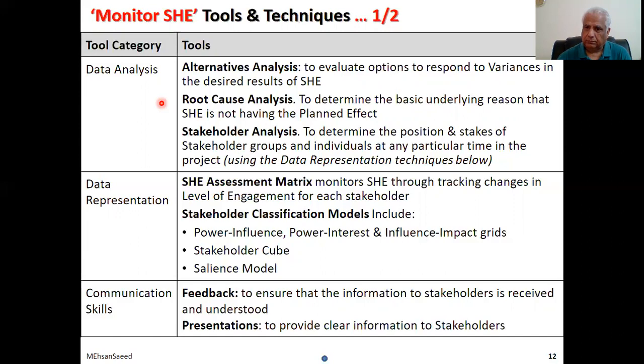Well, you could ignore him. You could engage him. You could offer him incentives. You could appease him. You could confront him. And of course, each of these strategies, which I have mentioned, have implications. So you carry out a thorough analysis of all these different strategies and come up with what is most suitable to handle or engage this particular stakeholder. So that would be your engagement, that would be your alternative analysis.